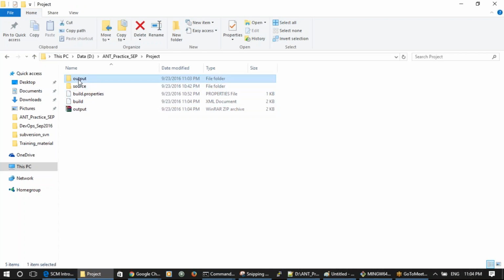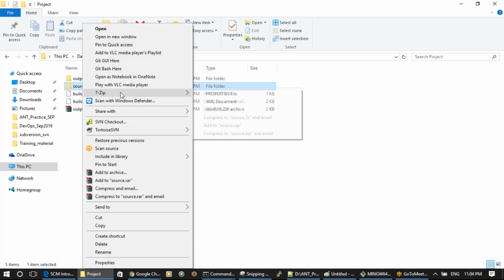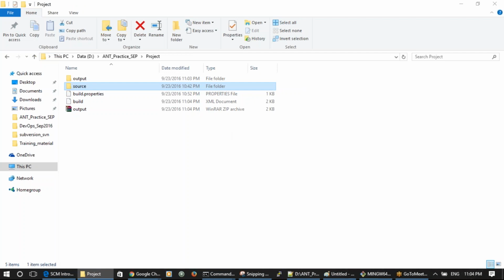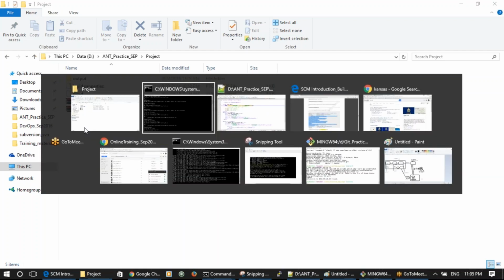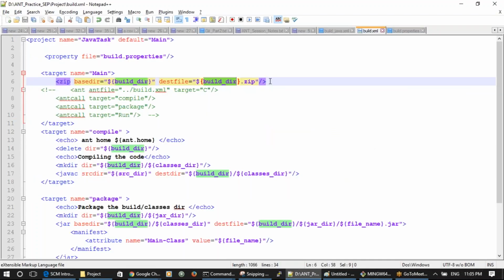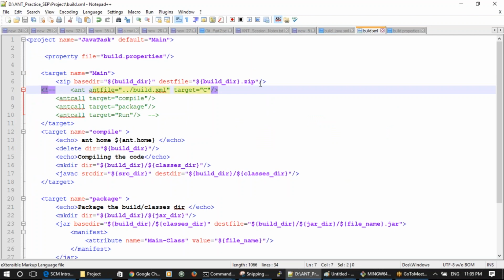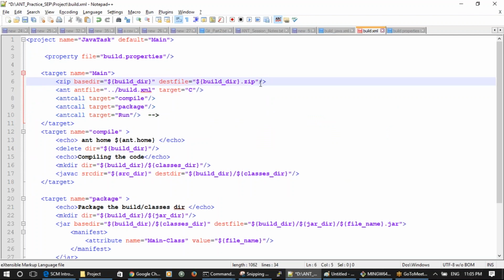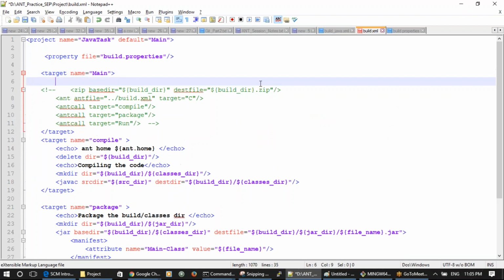Suppose, assume you have source code in zip format. Now you have to extract the source code and compile it. So how do you extract it? Right now, this is the unzip task. I'm commenting the zip one now.